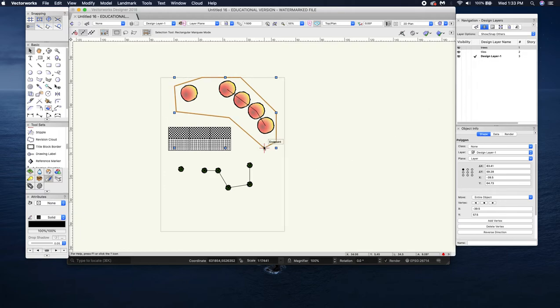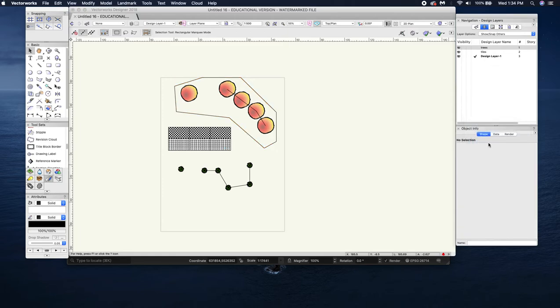You know what, I'm gonna move this into my trees just because I'm not too sure if that works, but I'm gonna bring my frame into the trees because that's what I'm gonna export. So to change which layer an object is located in, because right now it's located in a design layer, you go into the object info and then change here to trees, and now it's on my tree layer.